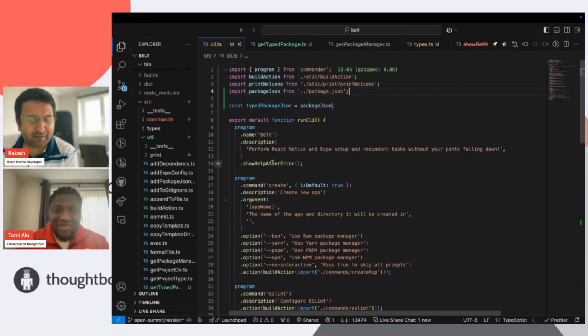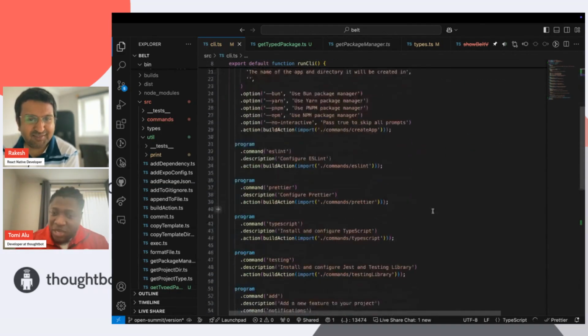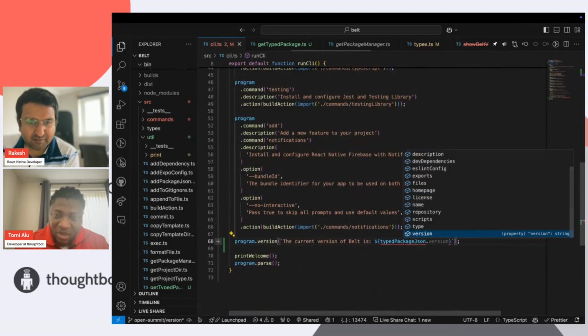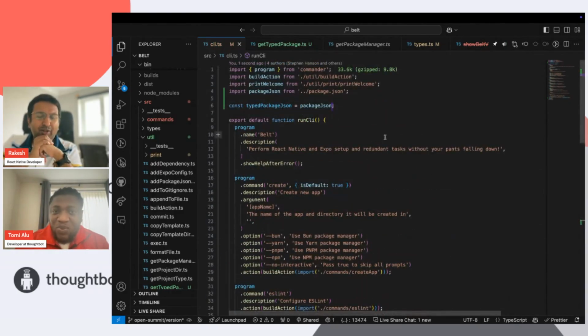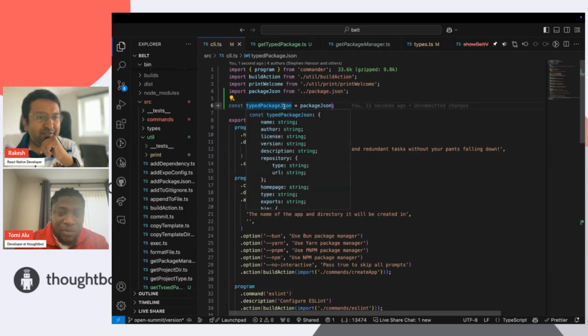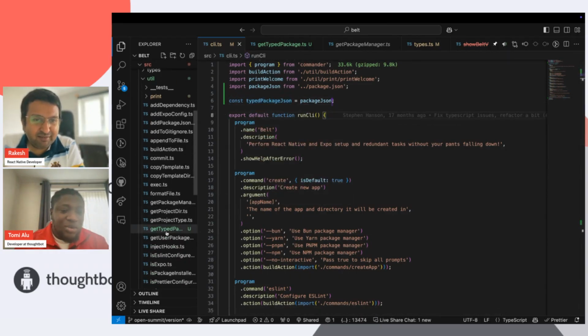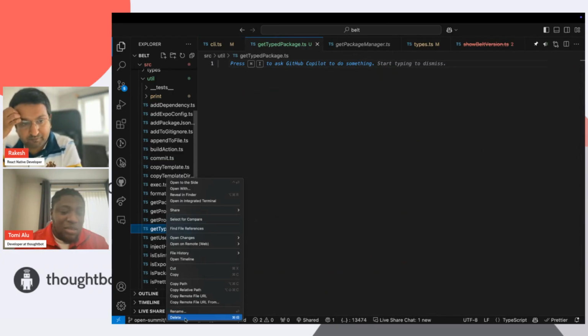Can you see if autocomplete works? Okay, sure. See, how did it work? Oh, because it's a JSON file. I don't know. It treats it like a default export sort of. Oh, maybe the TS config that you added, resolve JSON or something. It's able to automatically type, I guess. Yeah. Oh, then we can just remove all the type definitions that we had. Yeah, and I could delete this. Gladly delete this.